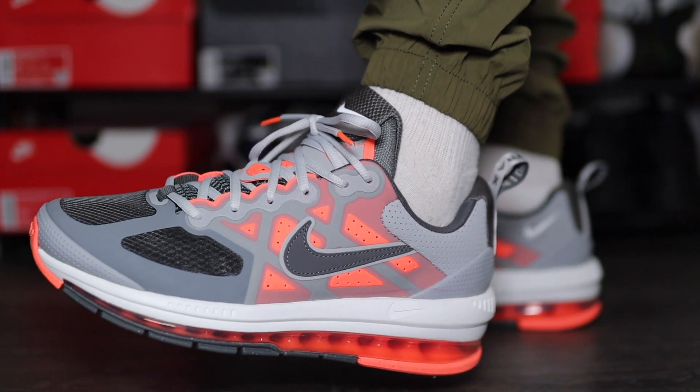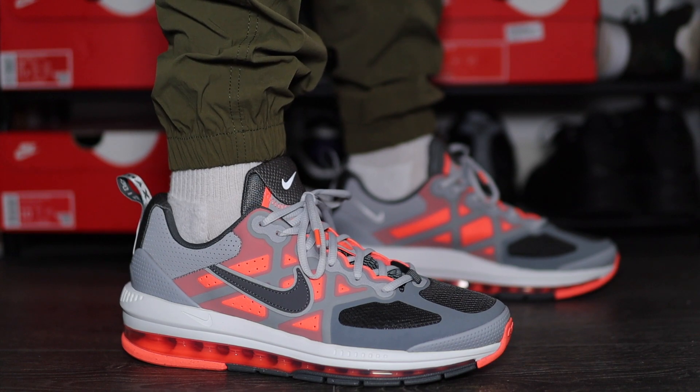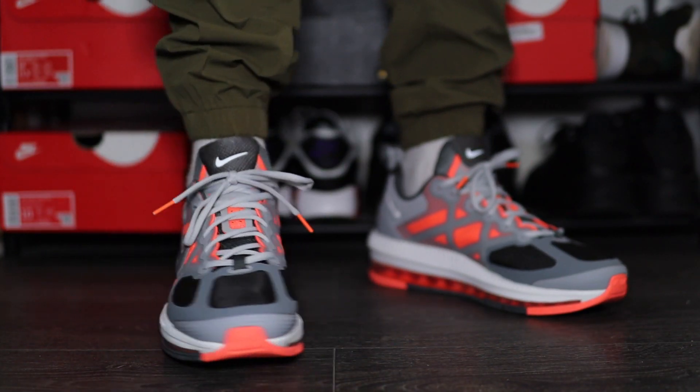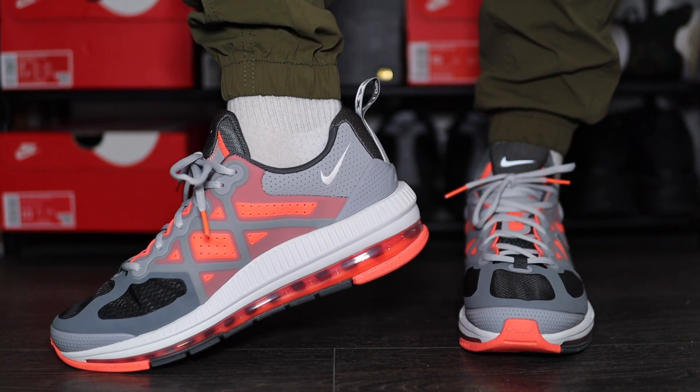Overall in my experience these were true to size. But one thing I have to mention — one of the downsides was the heel to toe transition. It was very weird — I've never had this experience, not even on the Air Max 720, and that air unit was humongous. As you're stepping, it's like it touches the back and then goes straight into the toe. It feels like there's no mid section to this air unit, which I've never had a problem with before. It's kind of like the Air Max 97 and 98, but never on this level.